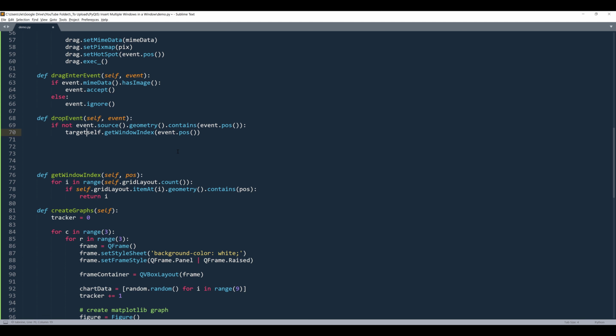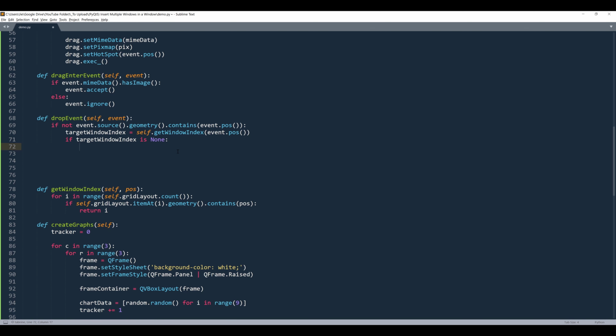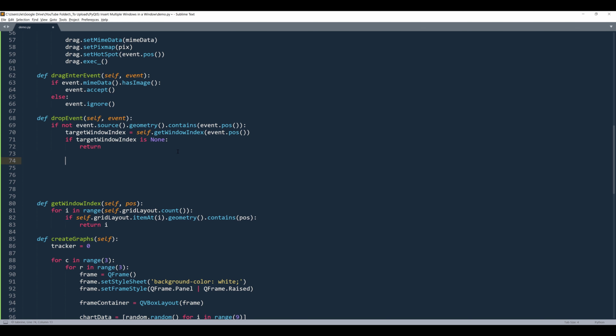I'll name the output as target_window_index. And I want to check if target_window_index is None, then I just want to exit out of the function. Otherwise, I want to return the window indexes.